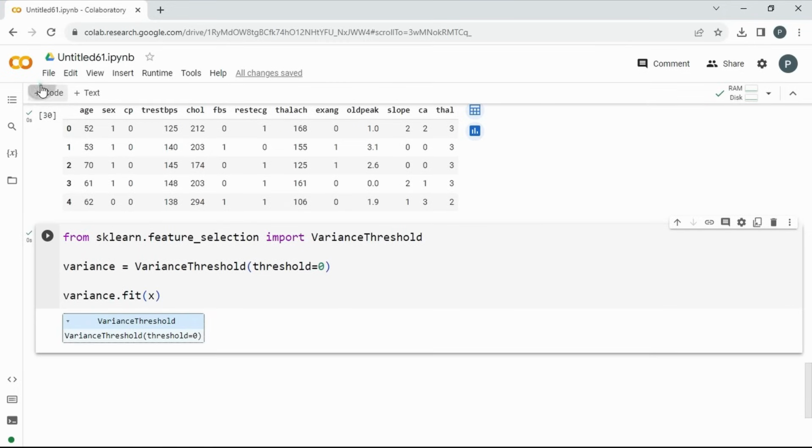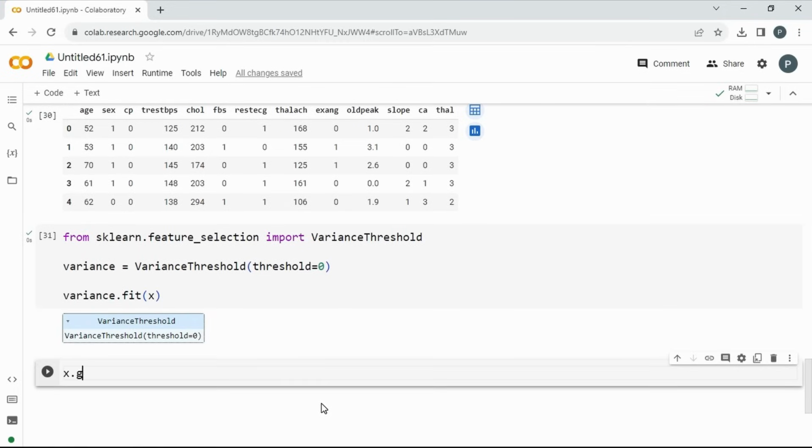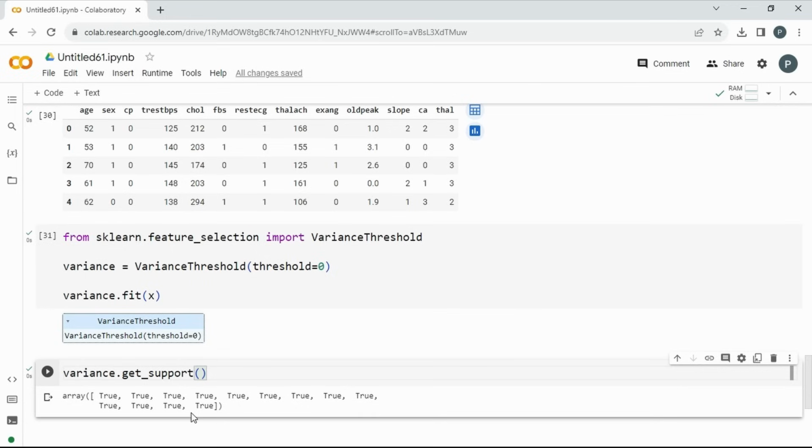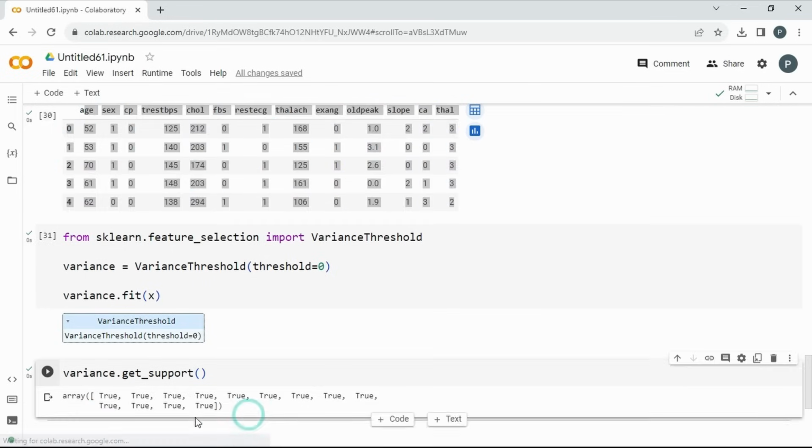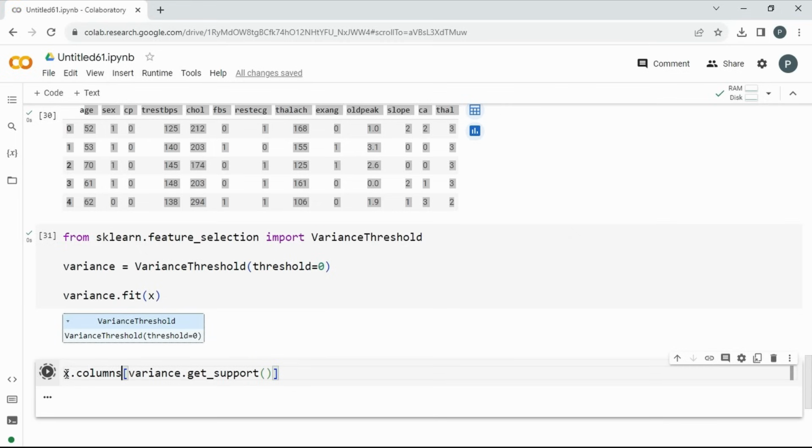If you want to get your answers, you can go with the variance object dot get_support, and that will give you booleans, which are all true here, which means that everything is good. It is going to give you a filter which you can pass to your column names. You can pass this as your filter in x.columns and take those particular columns alone.